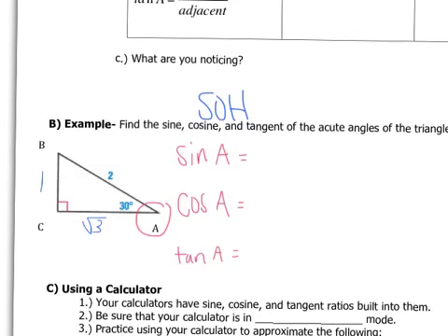Notice, previous knowledge is going to come into play, which is why we spent so many days on those special right triangles. The hypotenuse is double the length of the short side. Yep. All right, now that we have all 3 sides of the triangle, now we can find the ratio of the opposite over the hypotenuse. So this is 1 to 2.